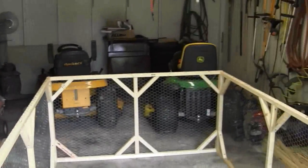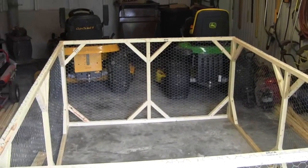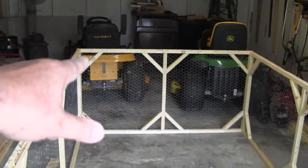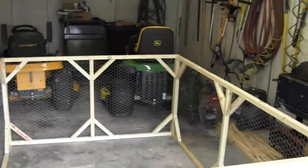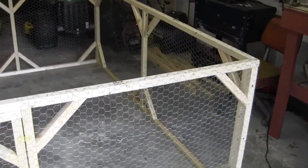And then I got to make something where I can hang some water, some feed, and a couple of nesting boxes where I'll have access to it at the end there, because the lift up door, the horizontal door, is going on that end. And that's it. I'm gonna go ahead and upload this. I really thought I could finish this today, but I'm not gonna have time.